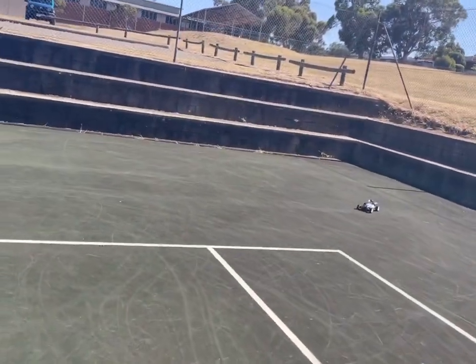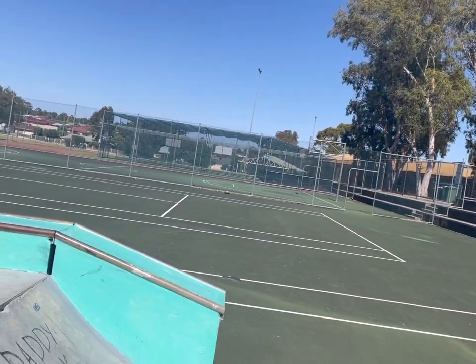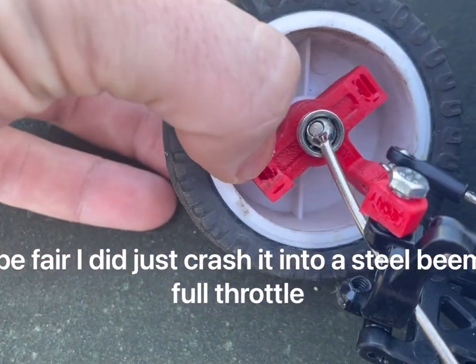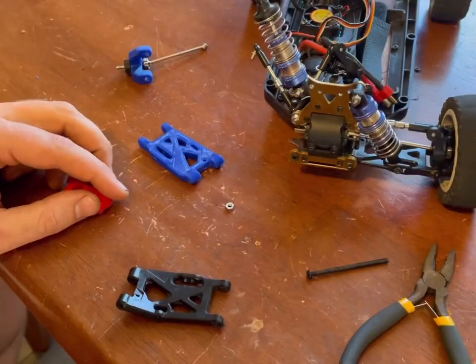Straight line issues at the moment. Oh yeah. Ooh. Well, that didn't last long. Alright, next one I'm gonna print. I'm gonna print it all the way through.